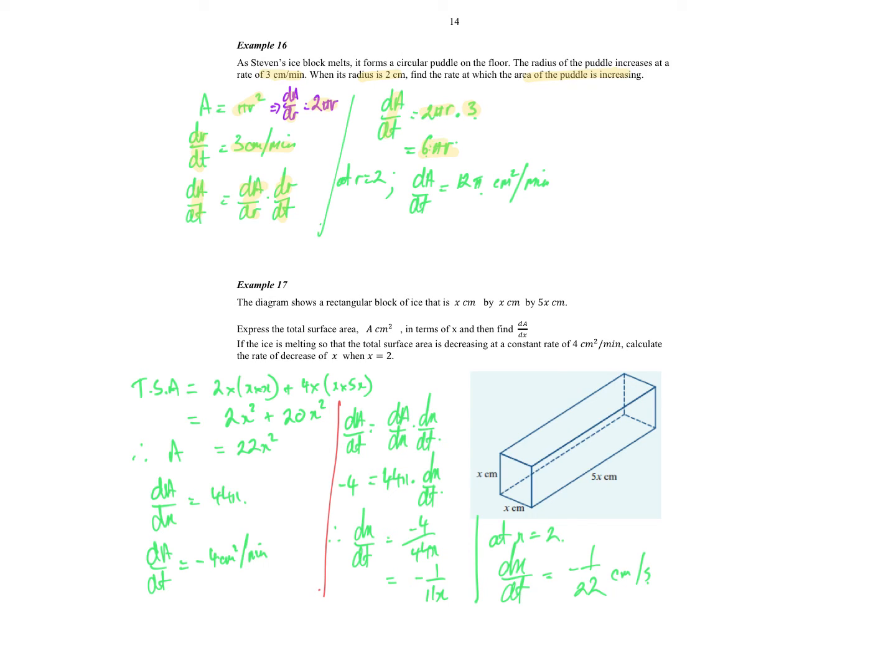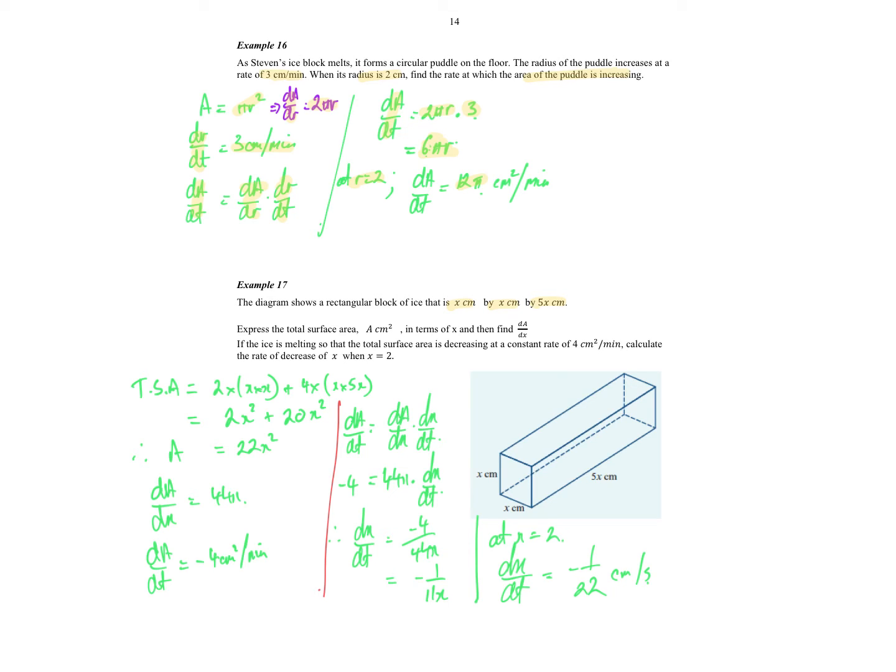So if I multiply that together, the rate that my area is increasing is given by 6 pi r. So the bigger the radius, which makes sense, the bigger the increase in the area of the circle. In particular, if the radius is equal to 2, I substitute that in, I get 12 pi. That's an area, so my area is increasing at 12 pi centimetres squared per minute. Okay, so that's a typical example. If we keep moving on, we've got a rectangular block that's x by 5x centimetres in measurement.